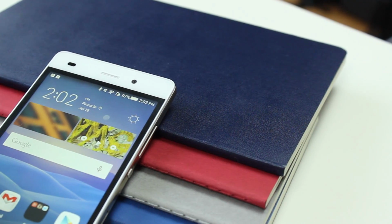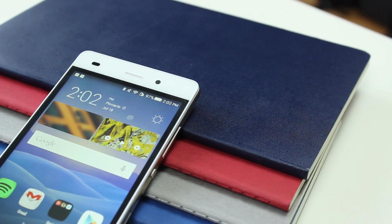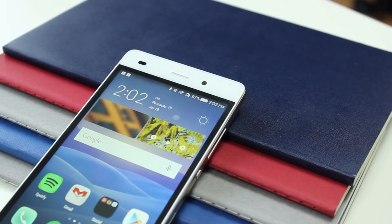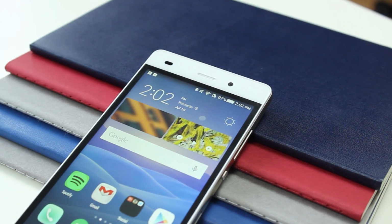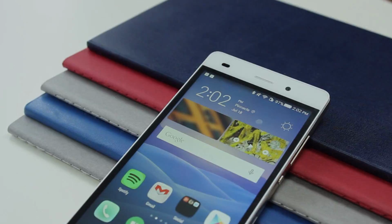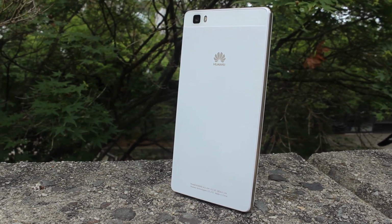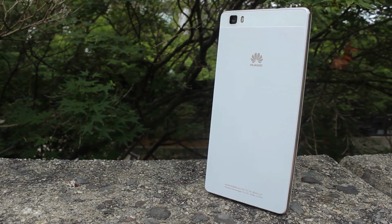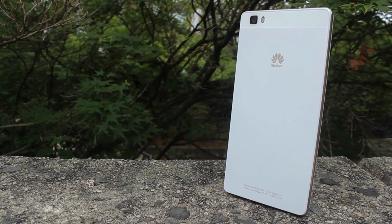Android is the largest mobile platform in the world, and the main reason is the abundance of devices to fit every user's need. Budget phones are a huge part of that, and over the past couple of years they've been getting incredibly good. Today we'll be taking a look at the Huawei P8 Lite. Now this entry from the Chinese manufacturer brings a lot to the table for its price, but is it worth your hard-earned dollar? Let's find out.